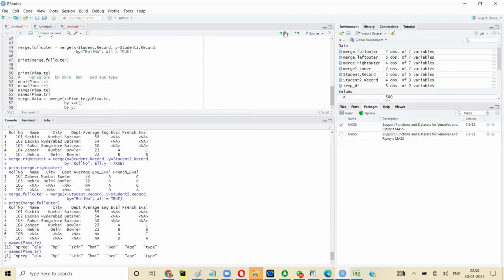In the first case we did not have to give this because the column names were the same, roll number. But if in one table it is called R number and in the second table roll number, two different names, then you can say by.x equal to R number, by.y equal to roll number.